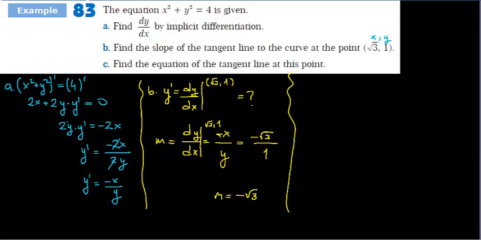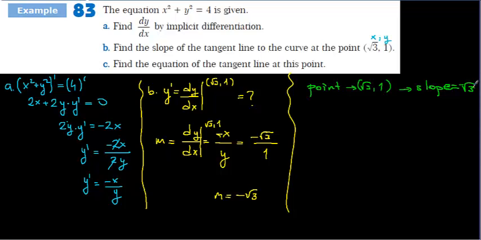Okay, we finished the second part, and the third part we are going to start. Now we found the first derivative. By using the derivative we found the slope. Now we are going to find the equation of tangent line at that point, passing through the point here. I know the point, it's equal to root 3 and 1, and I know the slope, that's equal to minus root 3.